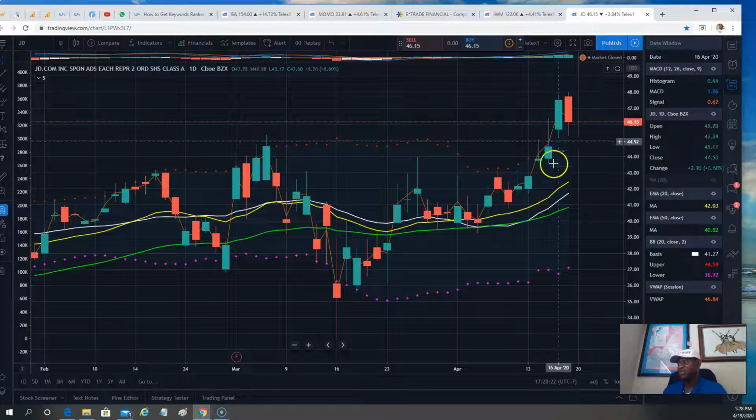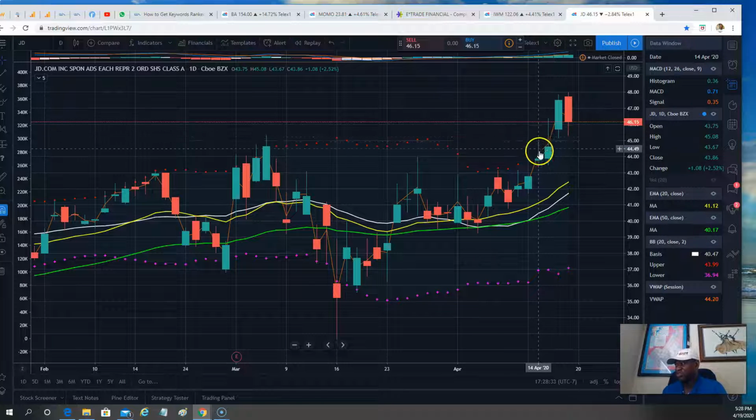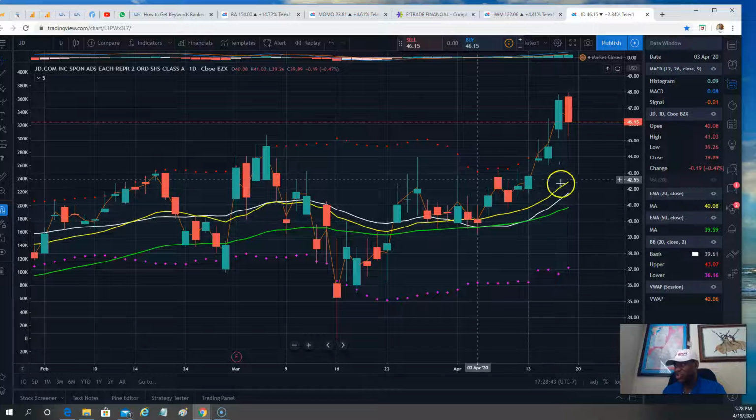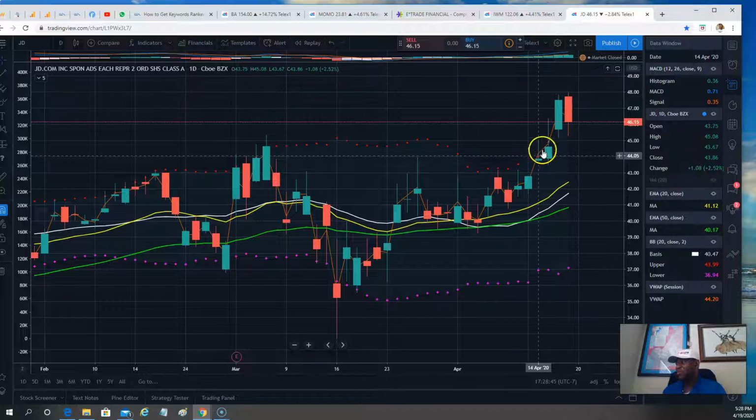This is huge. I mean, the first day, a high going from 42.78 to 45, but as usual, JD gave back, right? You don't care. You trade this intraday. You make your money. The next day, the same setup. As long as you're above, because you can consider that this was kind of a box on here. So bullish after breaking above this large box consolidation that you have, paf, you made money. If you held the position all the way in swing trading, on Thursday, you were rewarded as well.